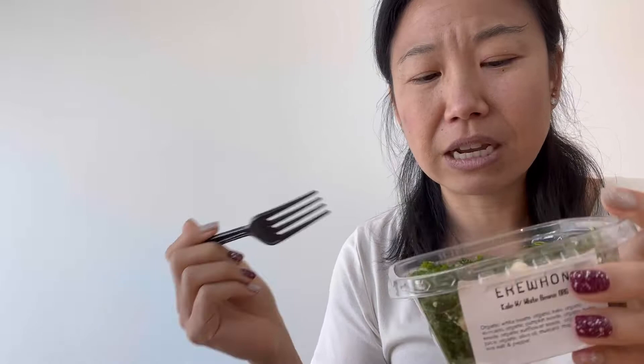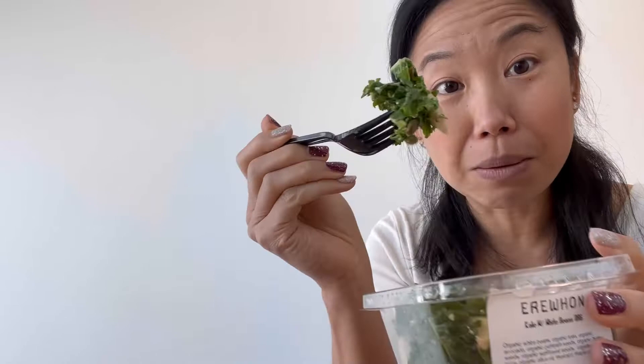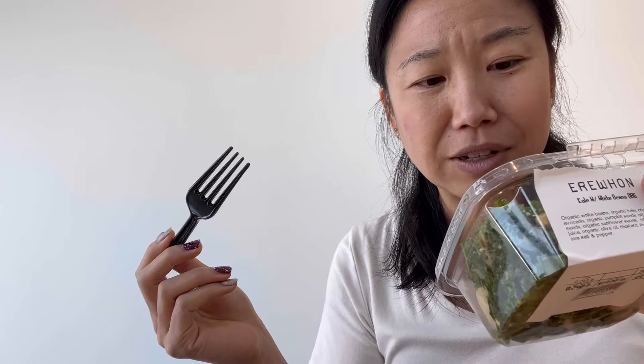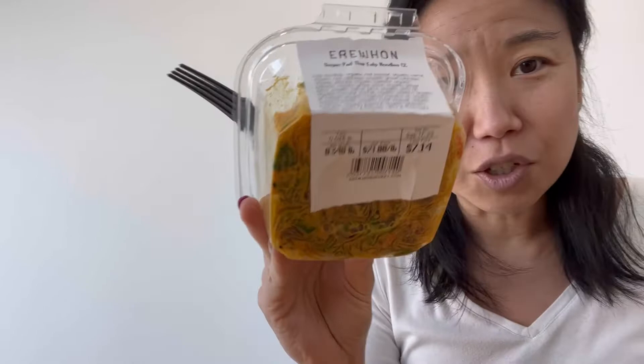And then the salad — it seems like a normal salad, but with big avocado pieces. Look at that big white bean. It's been a while since I bought it but it's not wilty — it's kale, so it holds up better. Really, really good. The dressing isn't overly heavy, which I like since I don't use much dressing normally. The crunch from the pumpkin seeds and sunflower seeds is so good — everything just makes me happy. Would I do this every day? I would not pay six or seven dollars for this tiny salad daily. But we're giving it a try and everything is really, really good.